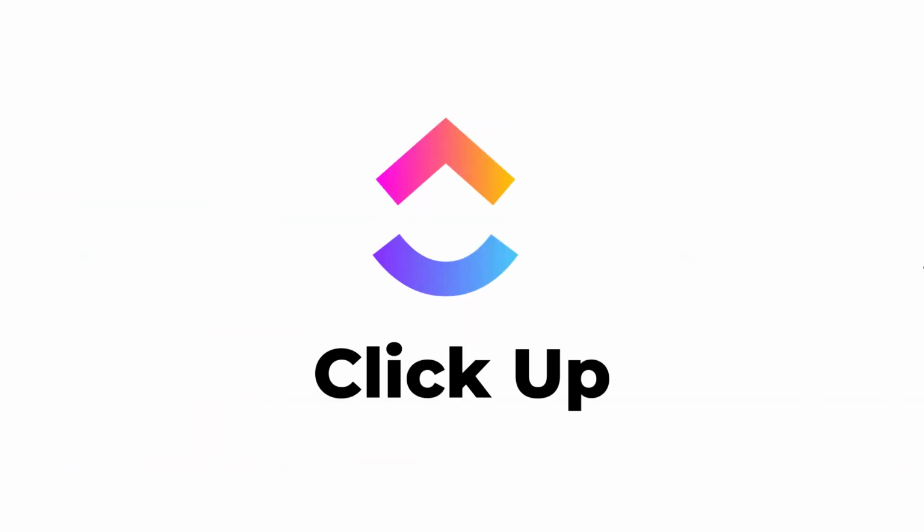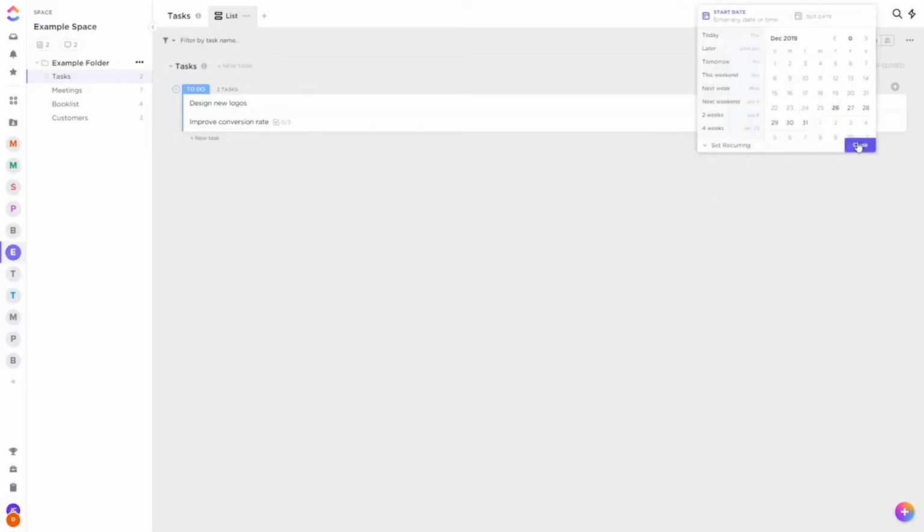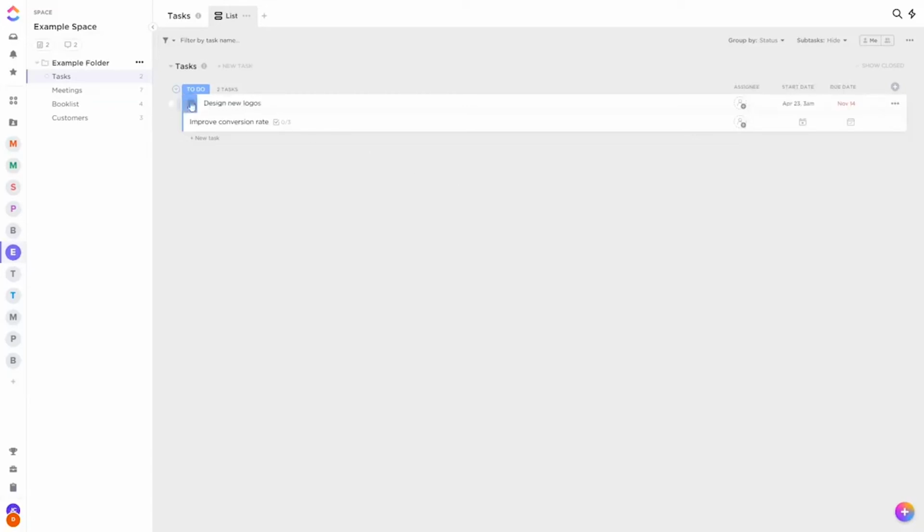Another such universal app on our list is ClickUp. Well, I have been sort of testing ClickUp recently. As you know, Notion is pretty slow to open, and unlike Notion, I find ClickUp a bit faster. ClickUp is not a blank slate, but the learning curve is pretty high. And yeah, it's an amazing tool for taking notes as well.